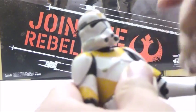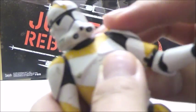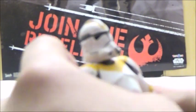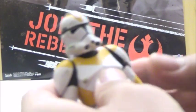Same joints at the shoulders. However, on this particular copy of the Trooper, for mine at least, it's got a ratchet sound coming from the shoulder as well, so that's really cool. For these, it can move just a little bit more, but overall it's still about the same type of movement that we've seen with the previous Trooper.